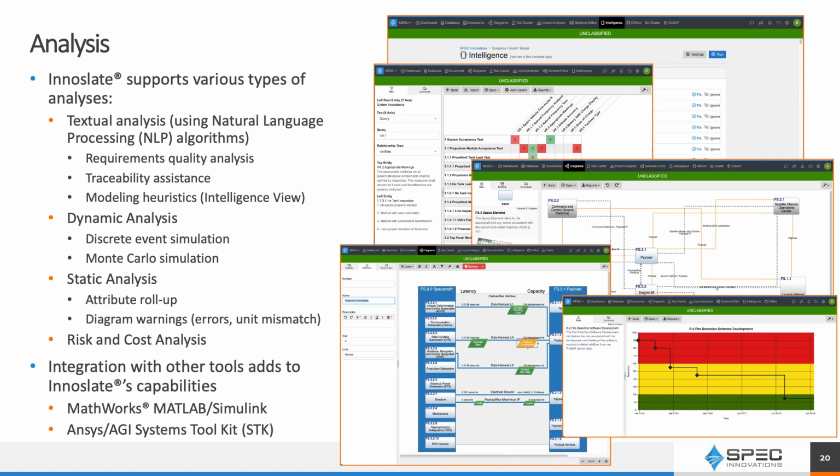And you can see here we've got multiple diagrams: physical I/O, traceability matrix, the intelligence view. We do have now the new interface diagram, and then we also have the risk burndown chart that have all been implemented prior to 4.4.